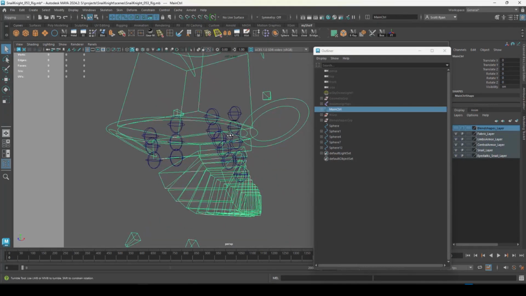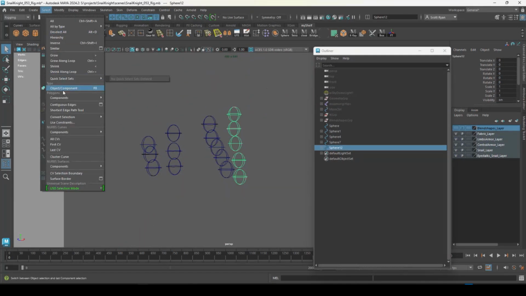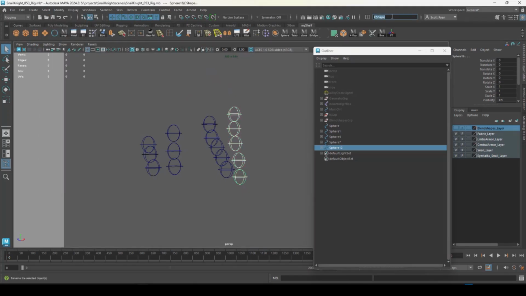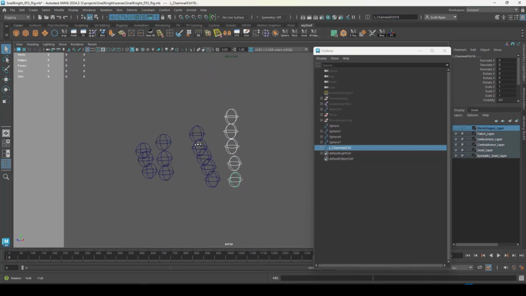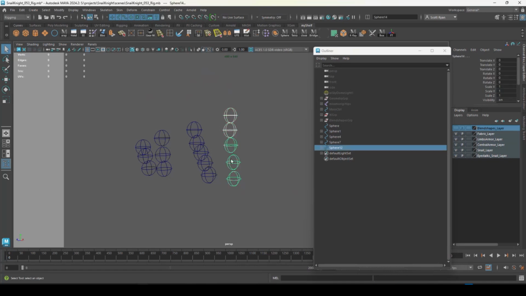Now, I think I'm gonna make a few shortcuts. Let's see here. Select this, select hierarchy, L, chainmail, control. There you go. Should not have done that. I'll just do it. Oh, it's because of the different shapes stuck underneath it. I'll do it this way. 1, 2, 3, 4, 5, like that. That's better.